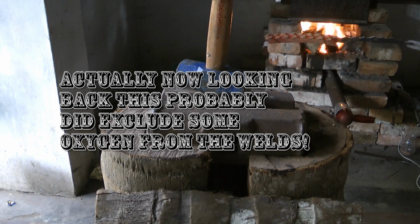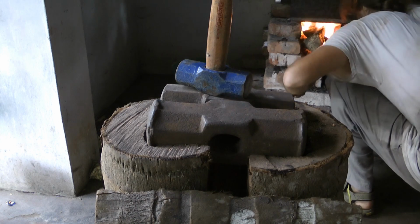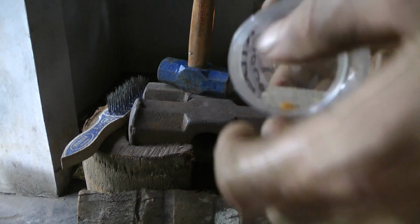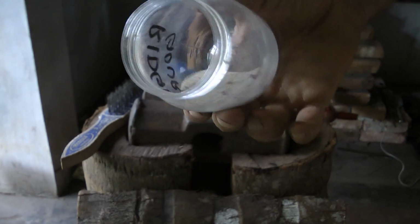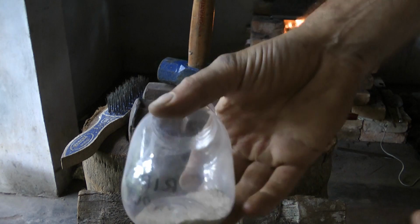Maybe I'll just try and get it really, really hot on its own and see what happens. Plan B. I just found some white sand that the ants have brought to the surface, or the rain. It just happens, and it dried out. I don't know, good enough sand.